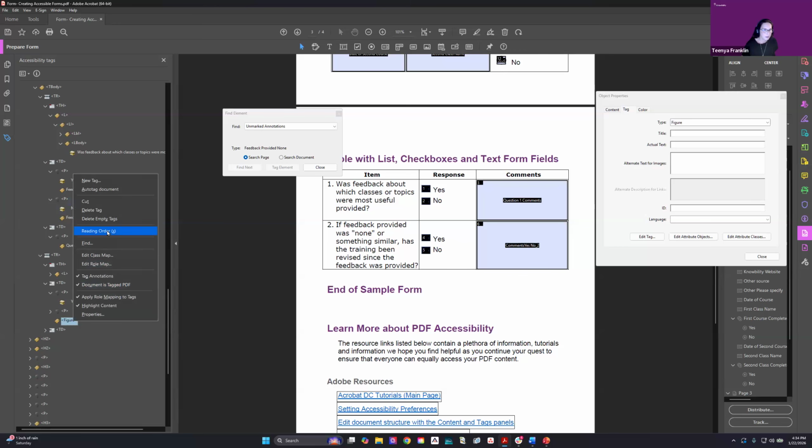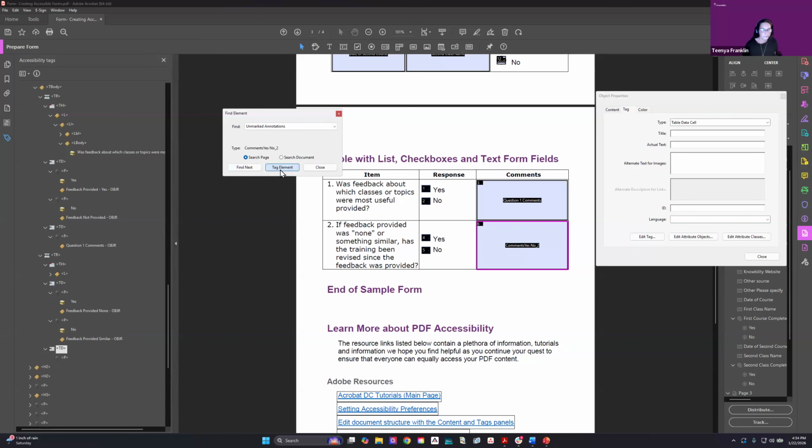Those empty figure tags are from when I artifacted the squares behind the checkboxes. Delete that, and I'm going to click save.